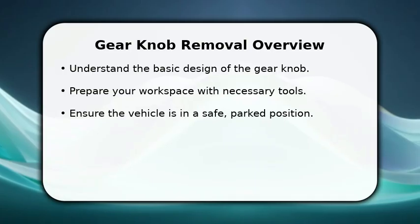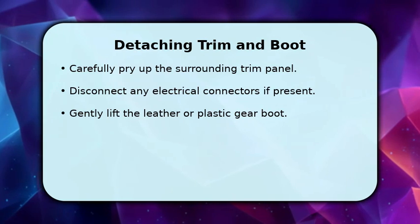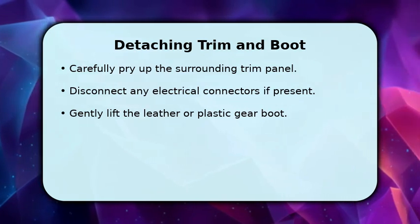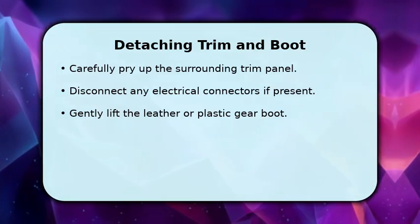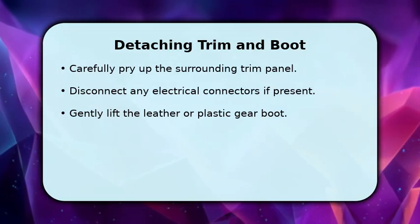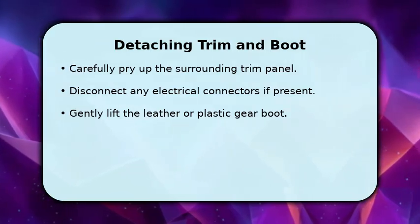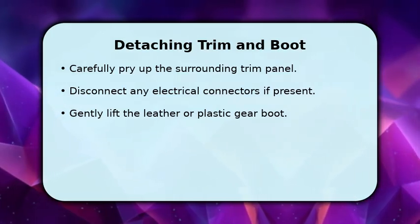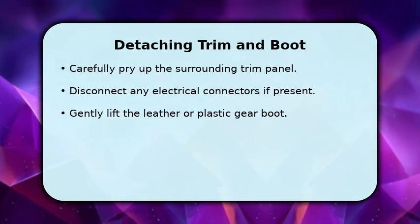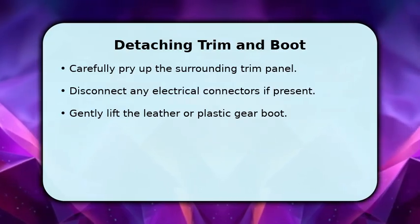We'll start by gently prying up the trim surrounding the gear selector. Now, let's focus on the trim surrounding the gear selector. Using a plastic trim removal tool, carefully pry up the trim panel, working your way around the edges. Be gentle to avoid scratching any surfaces. Once the trim is loose, you might find electrical connectors attached. Disconnect these by pressing their release tabs. Next, gently lift the gear boot, which is usually held in place by clips or a friction fit.